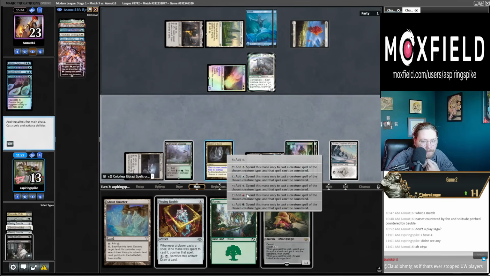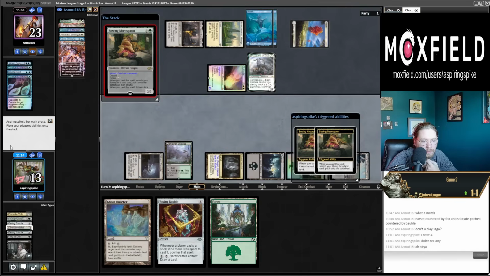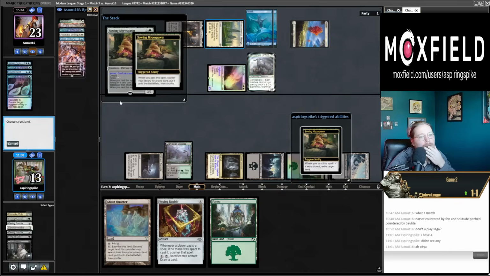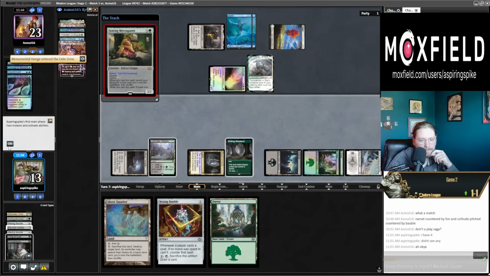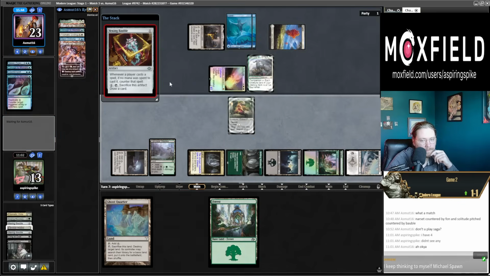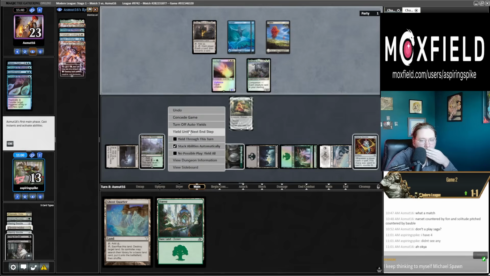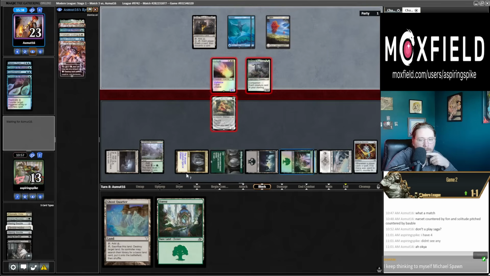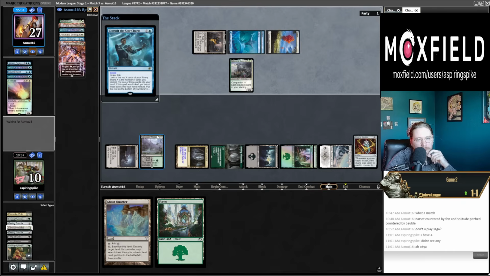Kick Mycospawn. Get the Woodland, I think. Exile the Hinge over the Reach. Trade here. Gonna sack the Bauble end of turn, I think. Unless they Day's Undoing me. No, they main phase kick a Consult.